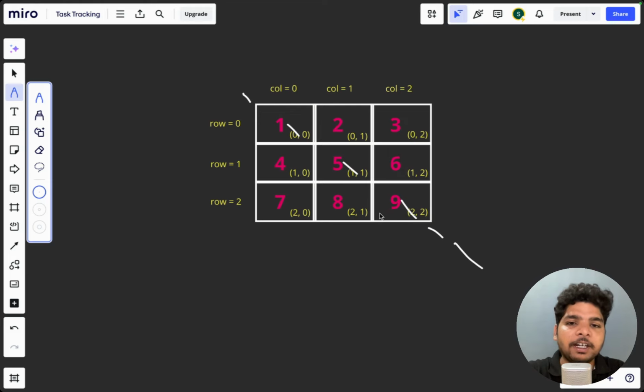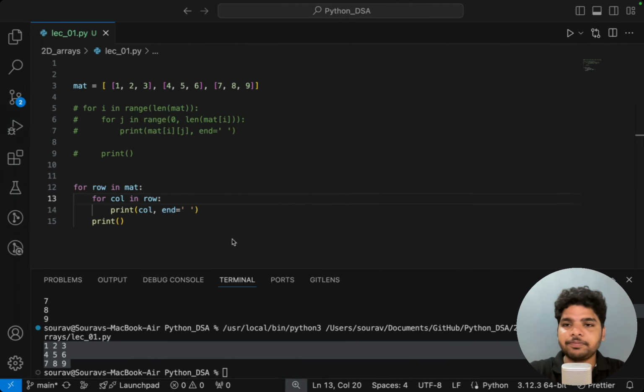Now if we want to calculate the sum of the principal elements, first we have to iterate over this 2D array. We have to go through each row, and we have to check if the row index and column index are the same. Then only we can add it to the principal sum. So let's try to solve this.